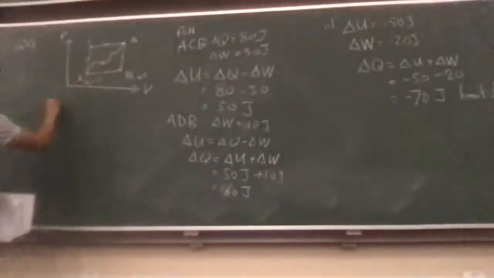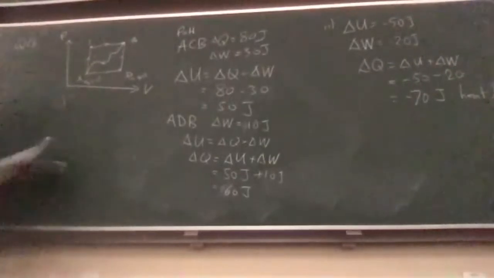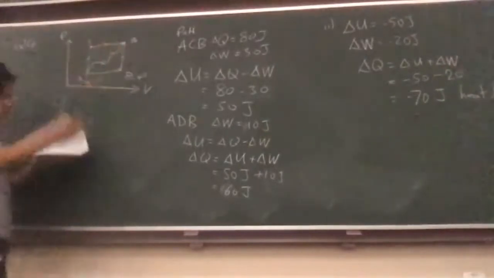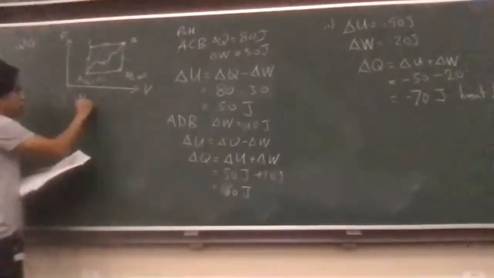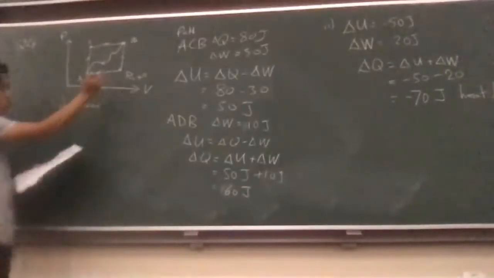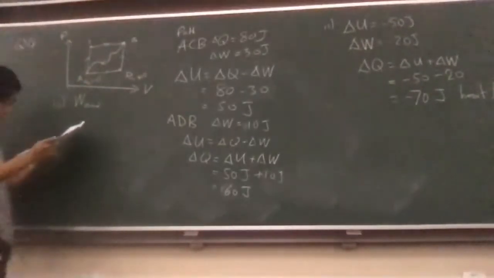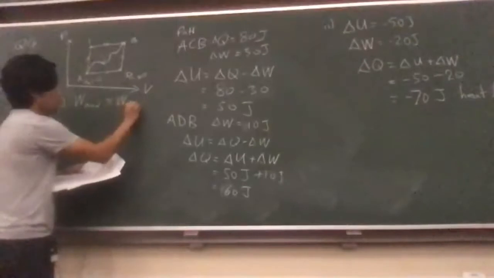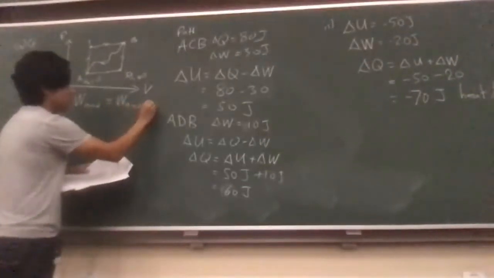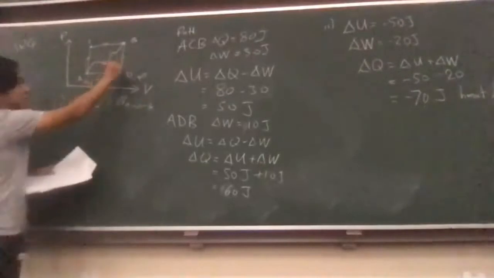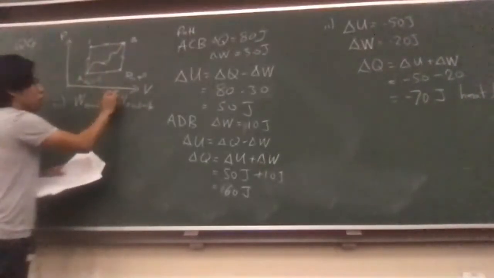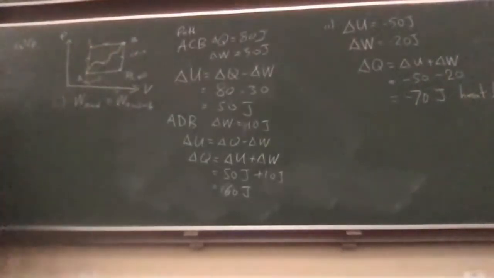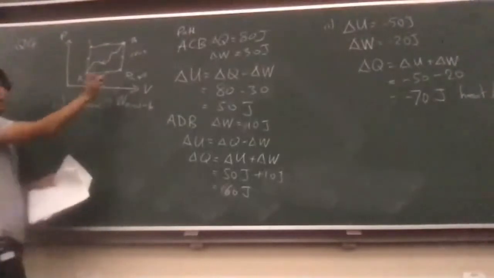All right, so for the third part, you want to work out the heat going from here to here to here to here. So you first want to work out the work going from A to D, because you know the changing internal energy in this case. So this is actually the same as the work going from A to D and then all the way to B at the end, because at the last one, you're staying at a constant volume. So here, dV is equal to 0, so you don't do any work on the last leg of this trip. All the work must be done in this first process.